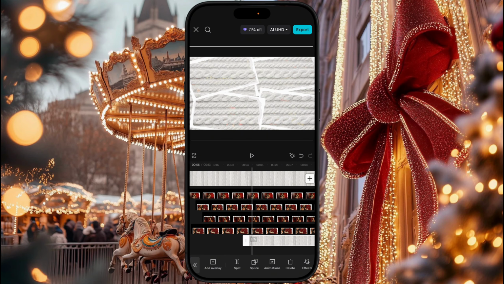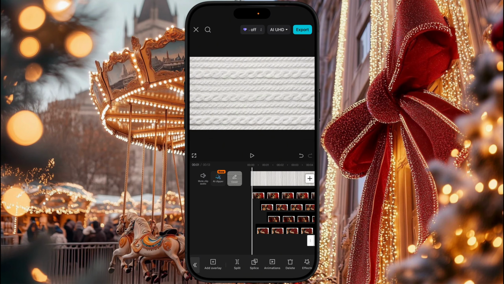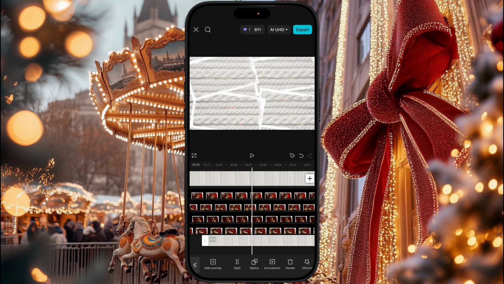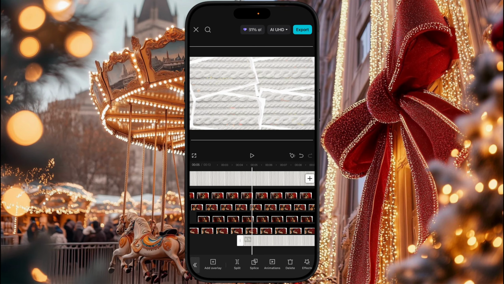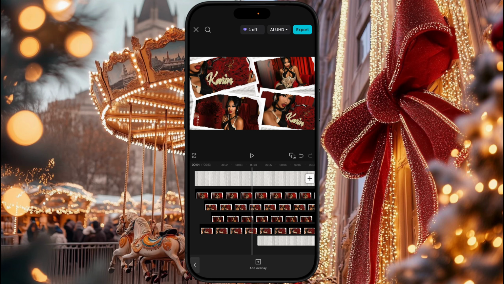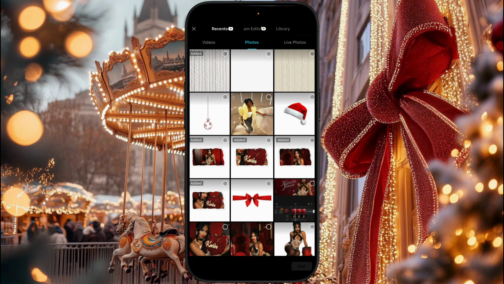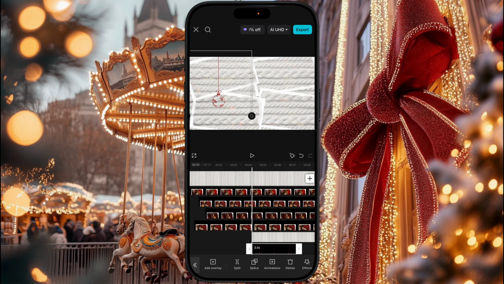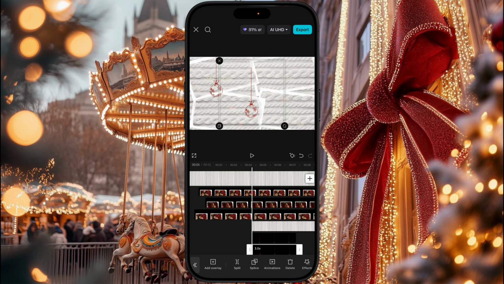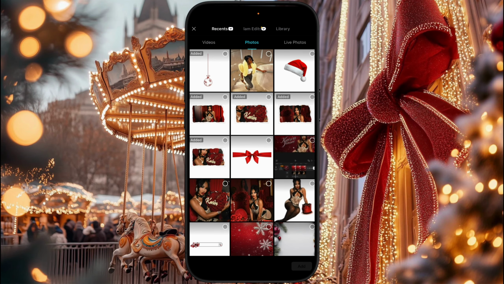Okay, so this is the background we're gonna have to go from. So from this to then this. Okay, and then now what you're going to do is you're gonna go to where the sweater background starts from, and then you're gonna click on add overlay, and you're gonna add your Christmas balls, and just choose how you want the layout to be. I'm gonna keep mine to how it is from the first section of this intro as well.